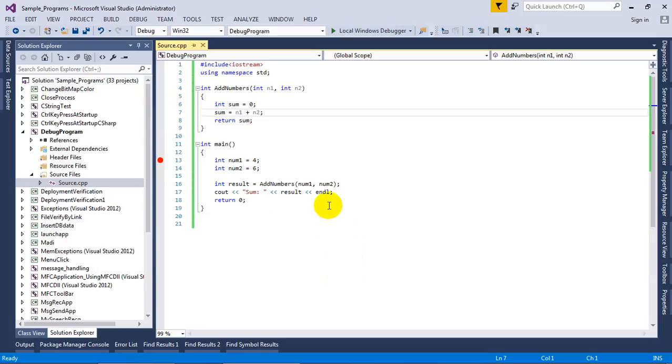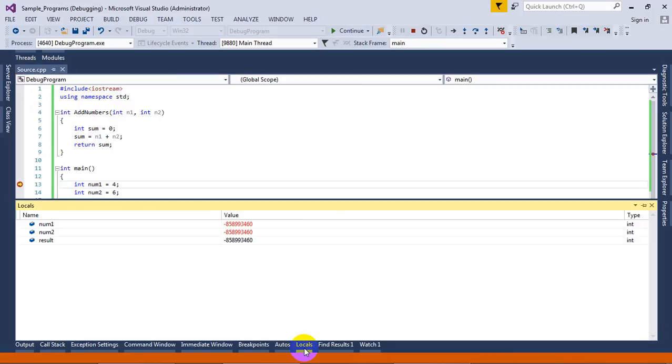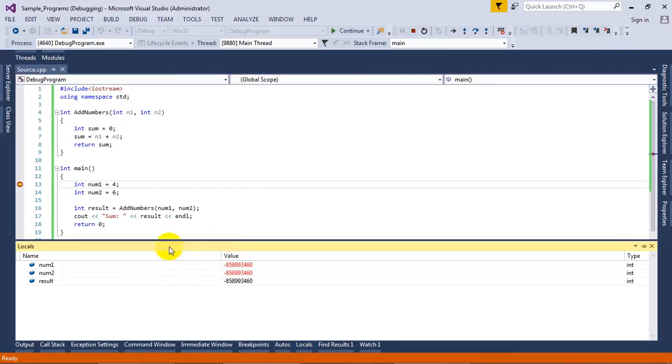Now we will look at a couple of windows which are very helpful in the debugging process. The first one is the Locals window. Locals are all the variables. This window lists all the variables in your current execution context.